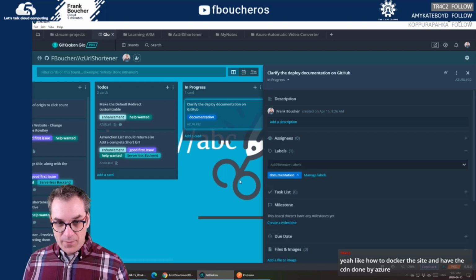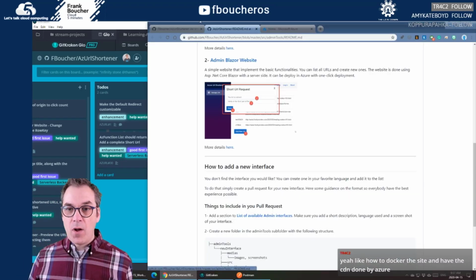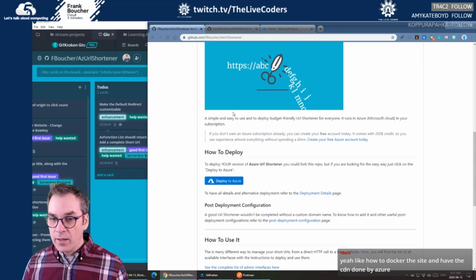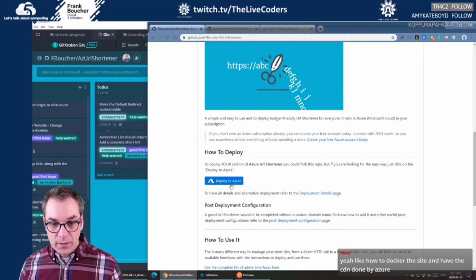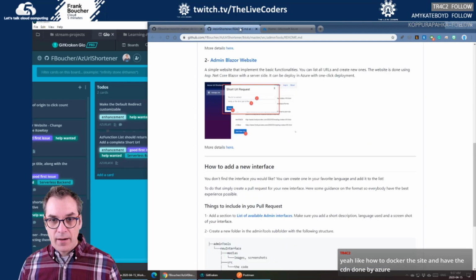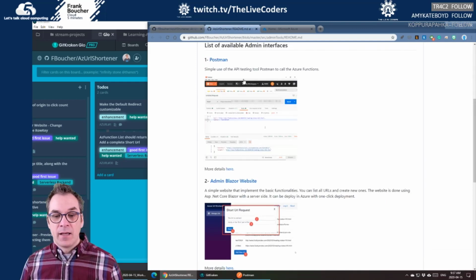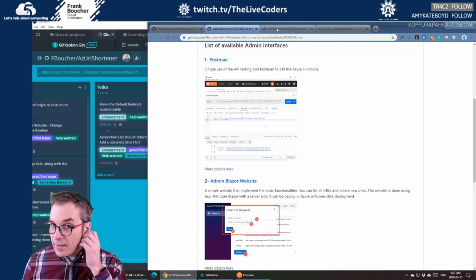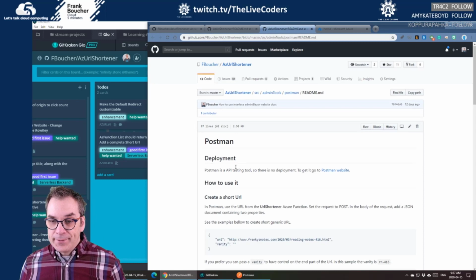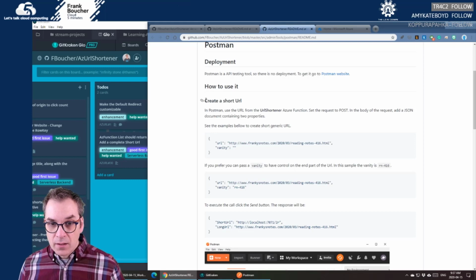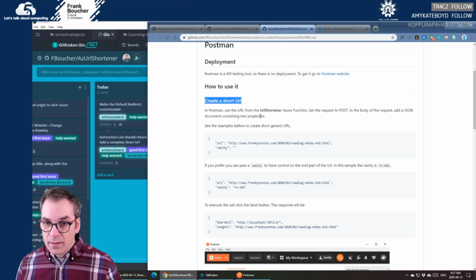Labels, it's documentation. Okay, so let's go see the problem that was found yesterday by Jason. He wanted to deploy this thing, so he did deploy it. I think that part was clear enough. And now we say, oh, I want to use it. For him, it was like, I just want to test it, so he used Postman. And the thing is, with Postman, it was not clear for him because create a short URL, though it's there. Shortener.